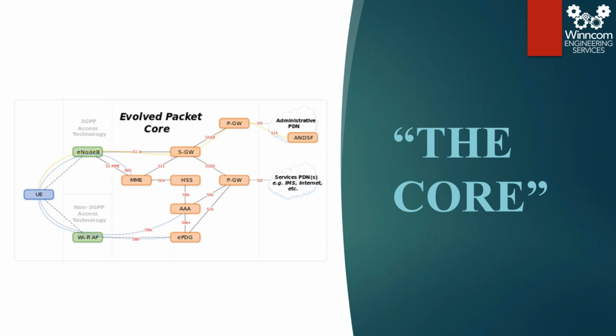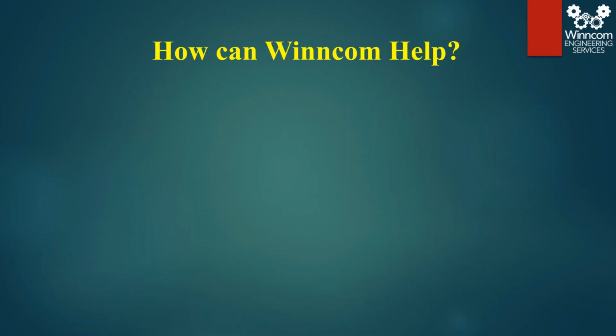A lot goes into the EPC. This slide shows all of the components that are within the EPC. We won't go into detail about each one of the components, but in short, the core is the brain. It is in charge of keeping the user database, enforcing policies, allocating IP addresses, managing mobility and tracking, and giving a gateway to the public data networks. So your core is pretty much controlling all of your communication from your SIM out. So that is the actual core. So that's basically everything with part 2 of CBRS.